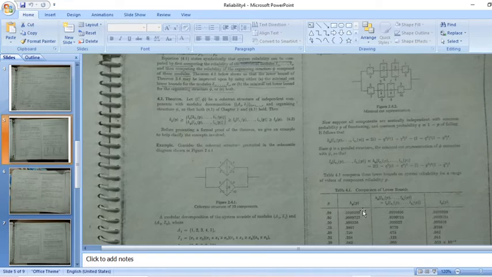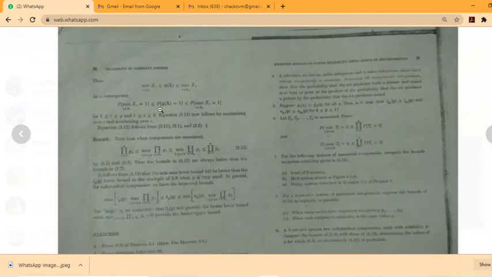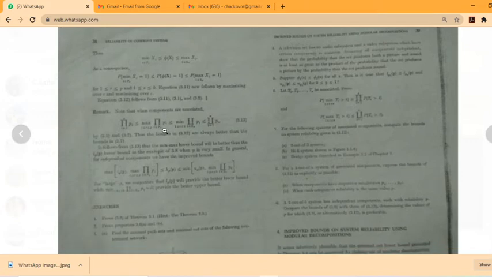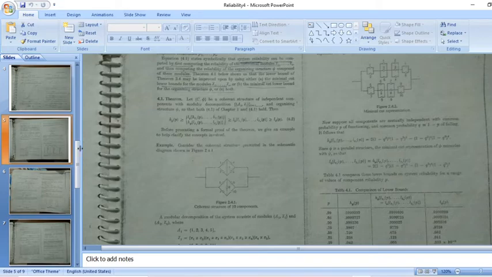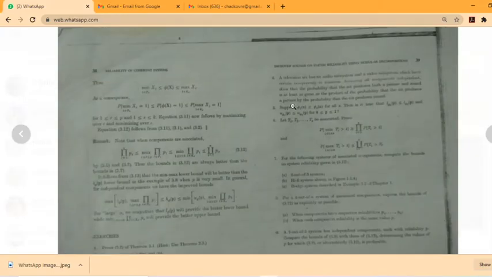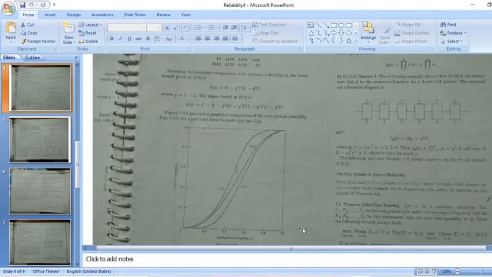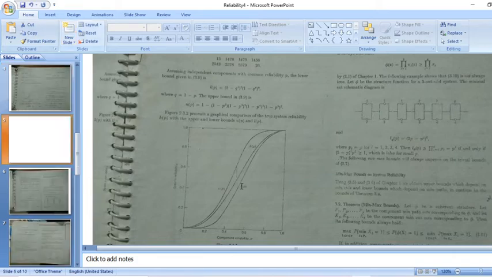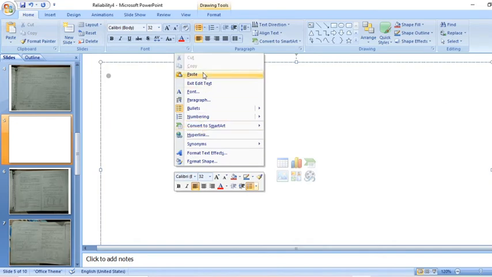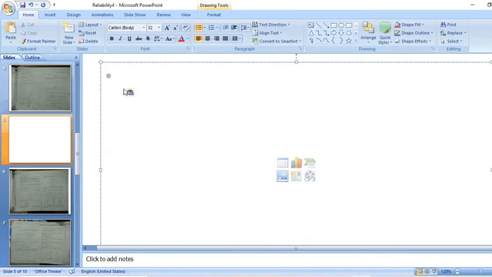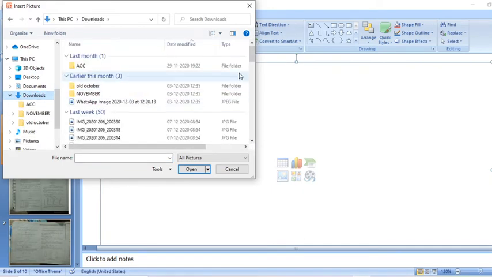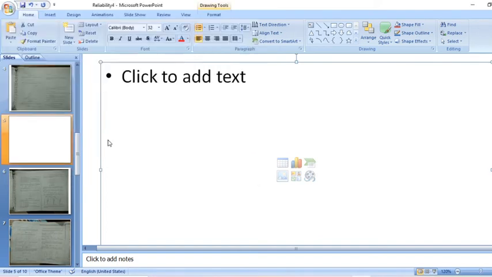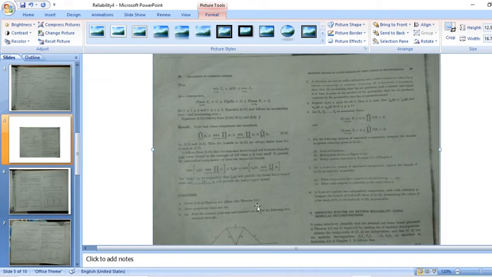Now, this is the step we have discussed now. What will be the next step? We have to prove one more result. Let us take this one here. You can put one more slide here and paste the web page, or we can take it from here. Okay, so we have put that result here.